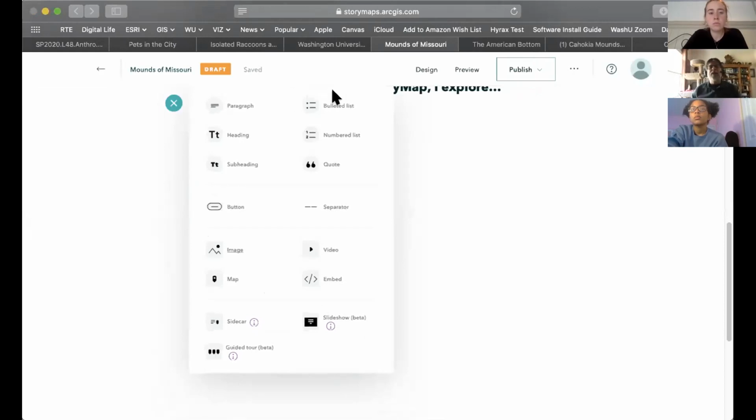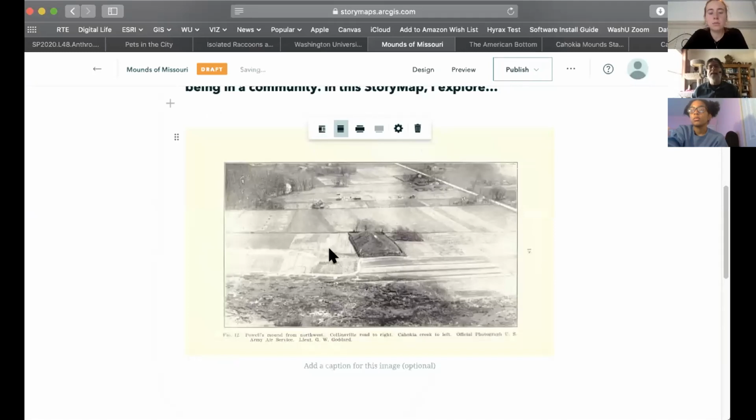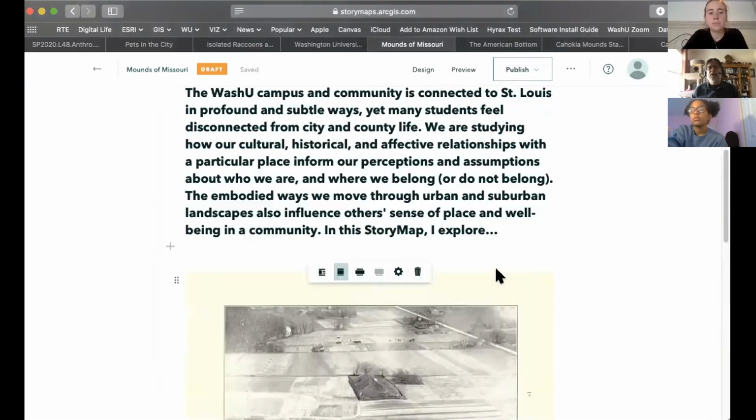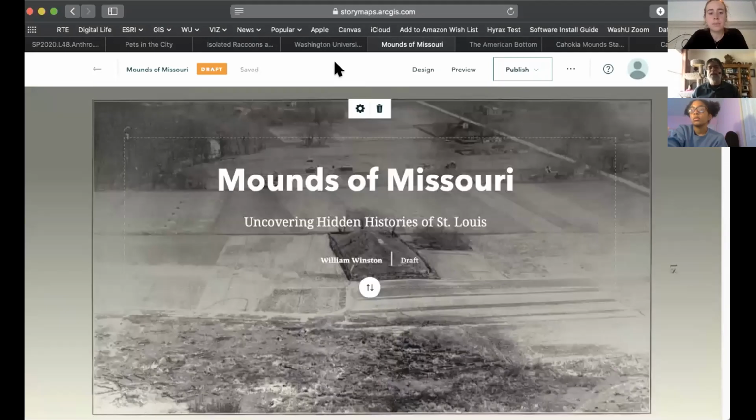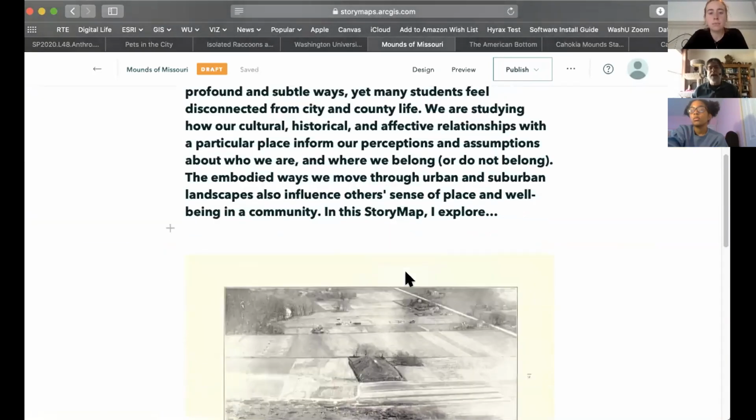And now we're actually going to go ahead and use the Powell Mound image that we brought down before. I'm going to click on that and use that image. Minimize this for a second and choose that image. And now we've embedded an image inside the page. So it's slightly different than the main image that appears at the beginning of the page.